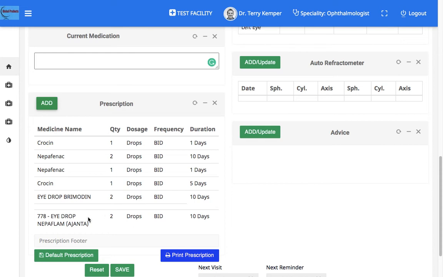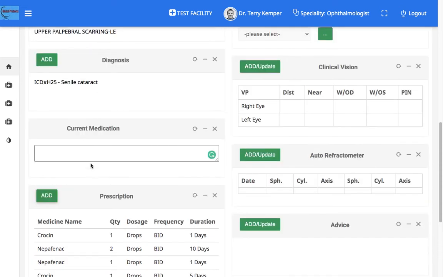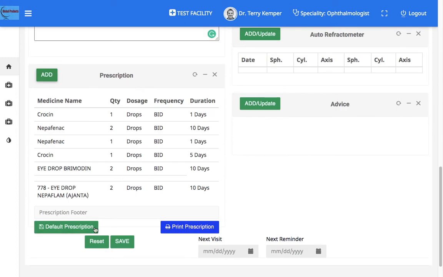Once a medicine is selected for a particular diagnosis, it gets added to a default prescription which is generated in this MURx ophthalmology EHR.